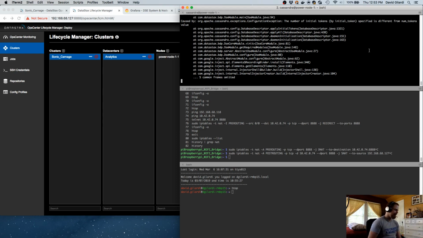Exactly. So LCM has decided each one of these nodes deserves an initial token, and whatever you do to the DSC files or anything else, every time you run that install job, LCM is going to say, that's it. That's where we are. And it's going to recreate that problem state. And you can't fix it in the user interface, but there is an API, so we can fix it. Oh, so you can go from the back end and do it via the API that way.